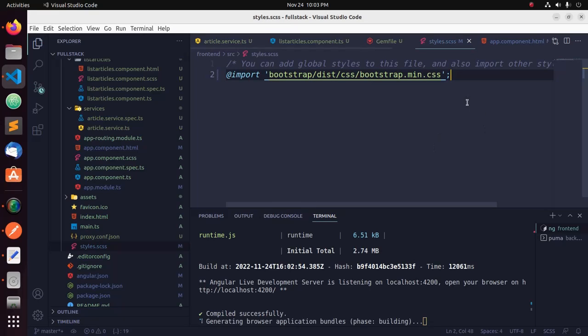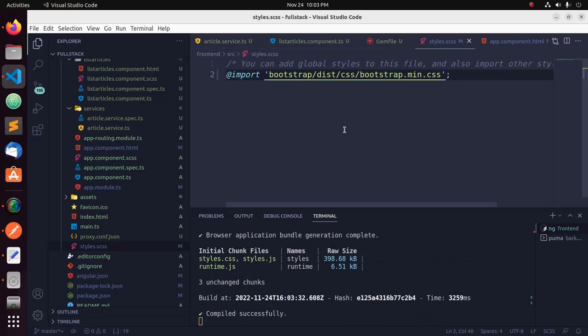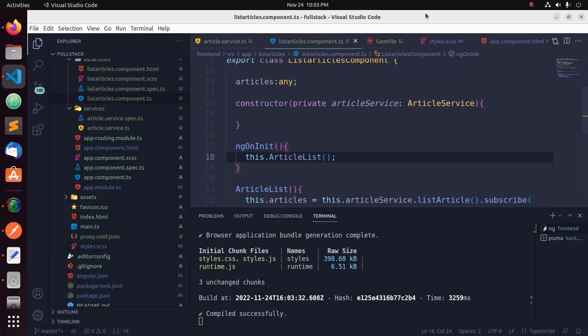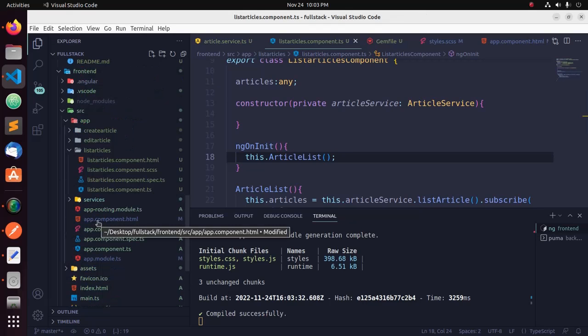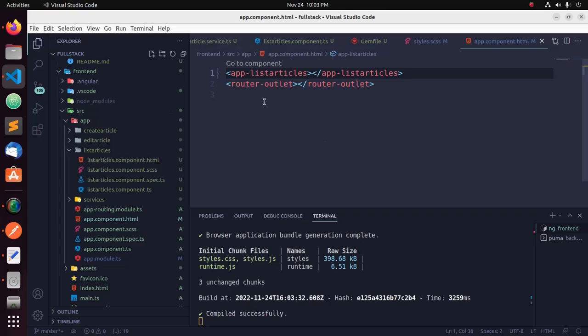Okay, now save this file and then I'm going to use the container class in the app component.html file.